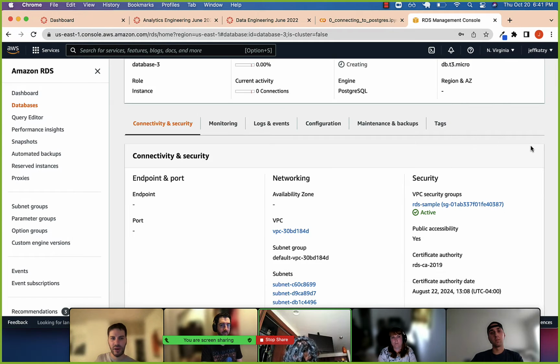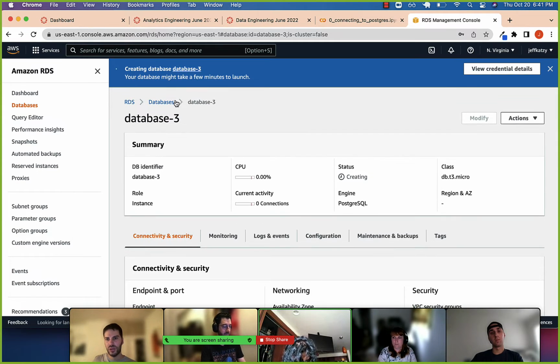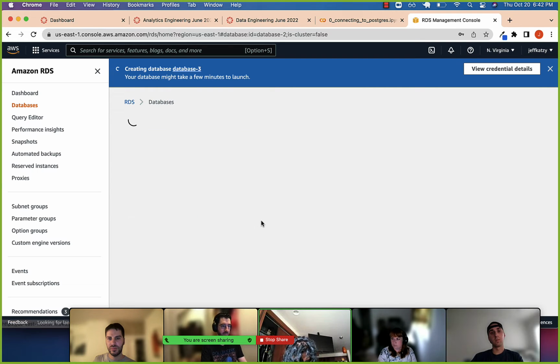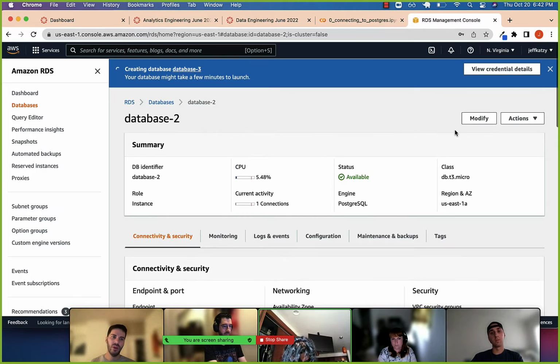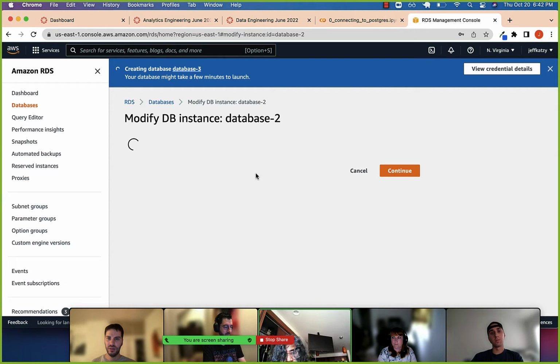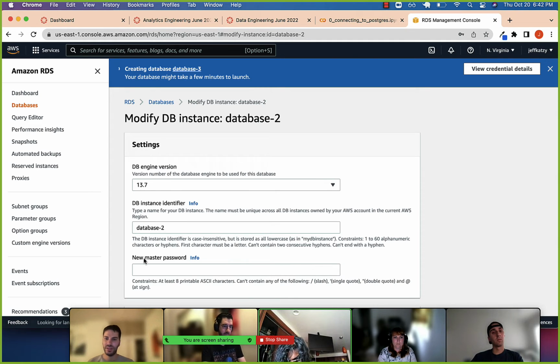If you forget the values, I'll show you on a different database. Once this is created, if you forget your password, for example, you can go here and click modify, right? Just click on the database, click modify, and then you can reset your password, reset the username. One thing, look at this. One thing that's very easy to do, it automatically wipes out your password.